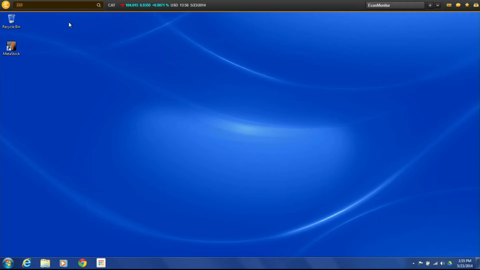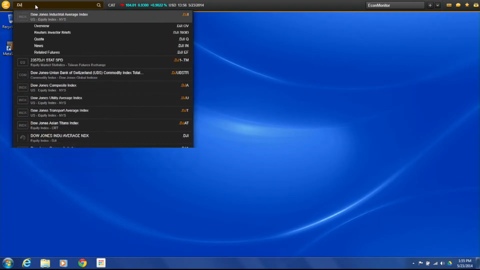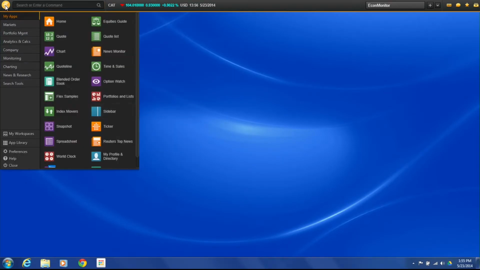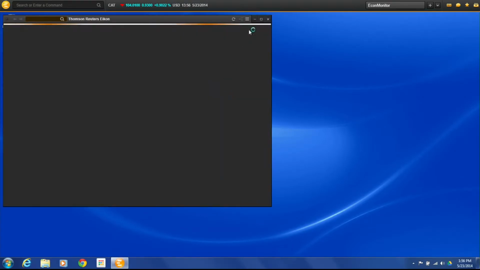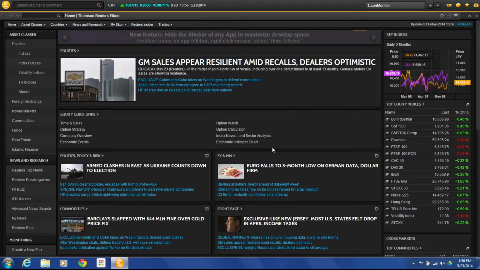So let's take a view of one of the apps within MetaStock Zenith. MetaStock Zenith has a lot of different apps where you can build quote lists, do time and sales, look at streaming news, and movers on indexes. But what we're going to do for just a moment is look at this home app. The home app is great because it gives us a broad view of the market, where we can look at different sections of the market in chunks.